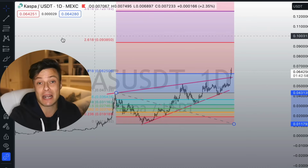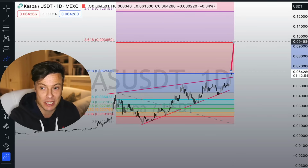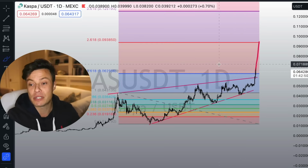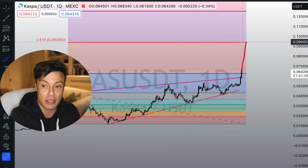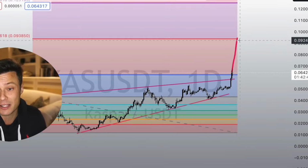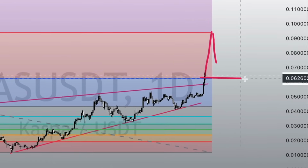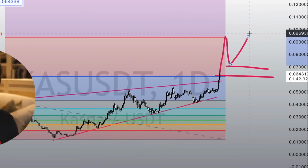Very, very rarely in the past have I seen a coin go all the way in price discovery to the 2.618 without any form of a pullback. Now, before everyone jumps in and says, oh, he's talking about pullbacks in Casper again, what you really are looking for is a push to maybe this level if it goes extremely fast and hard, and then some form of a pullback. Whether it pulls back to the level it's at now, undecided. Whether it pulls back to something up here, who knows, okay?